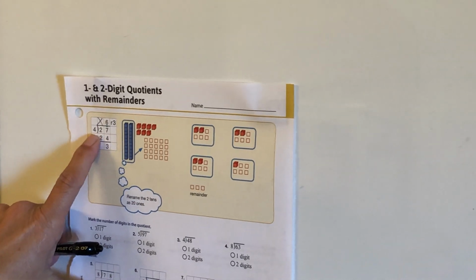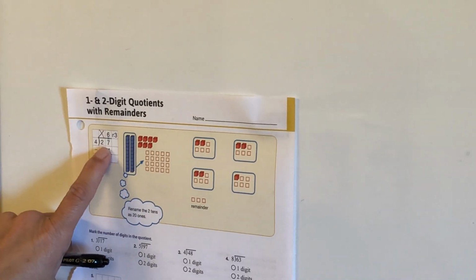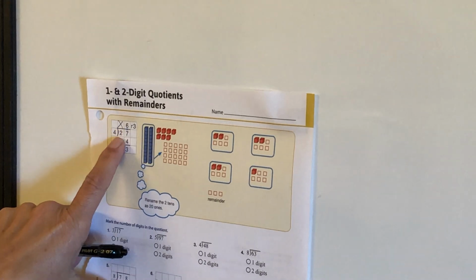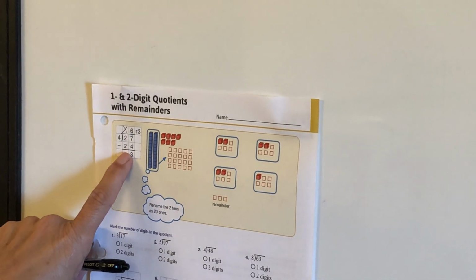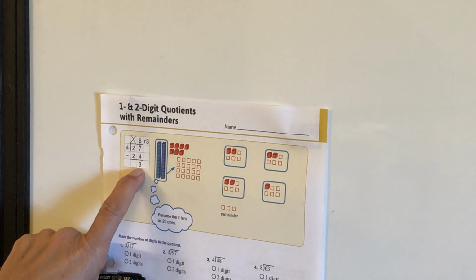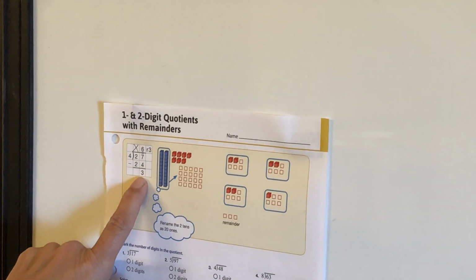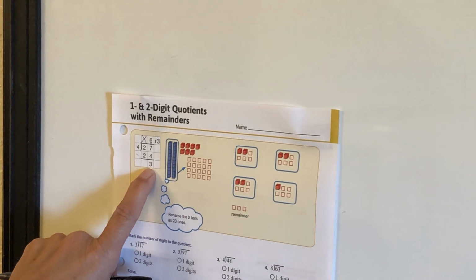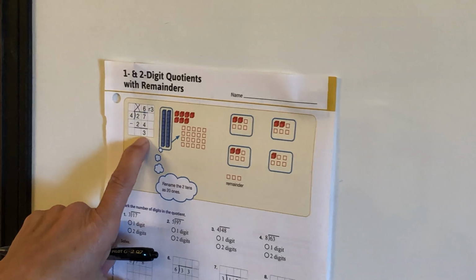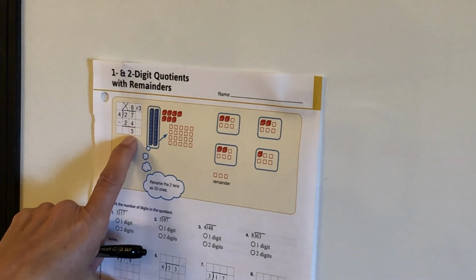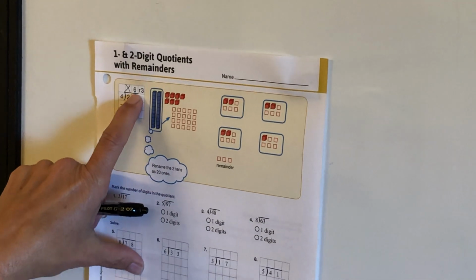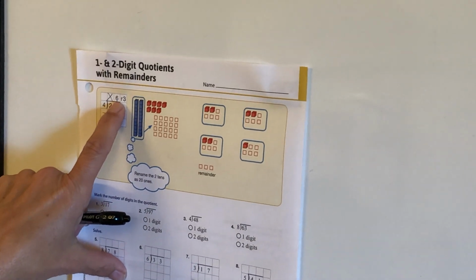Well, 27 divided by 4, it will go 6 times. 6 times 4 is 24, and then you subtract. After you subtract, you get a remainder of 3. So that's the second thing in today's work, is that this will not always be a 0 like it was yesterday. So what is left over, you will go up to the top and put remainder 3.